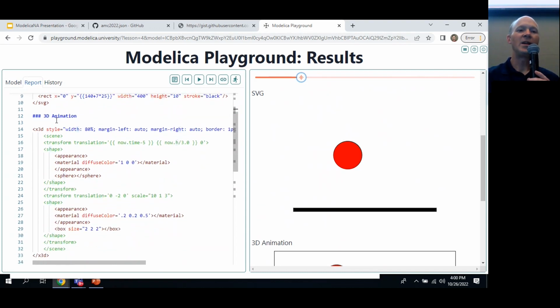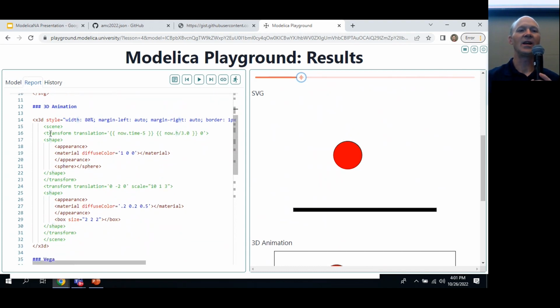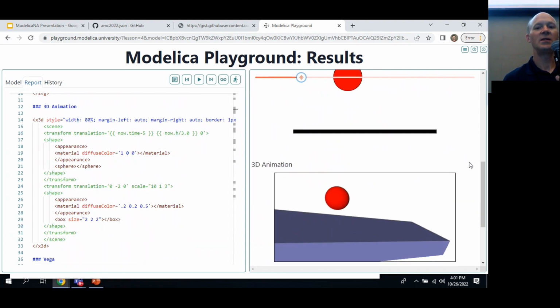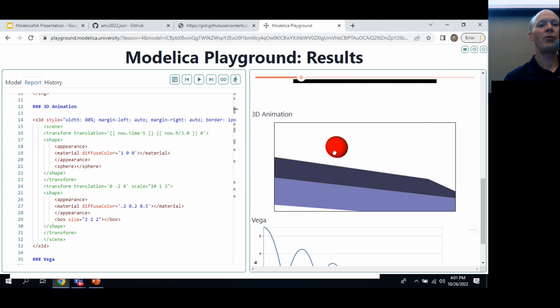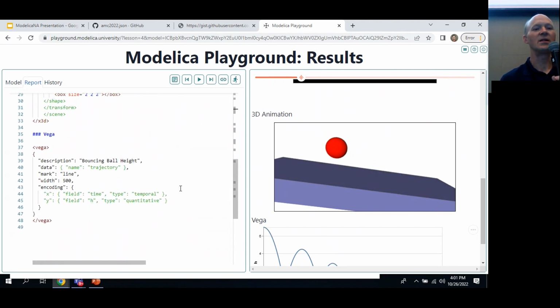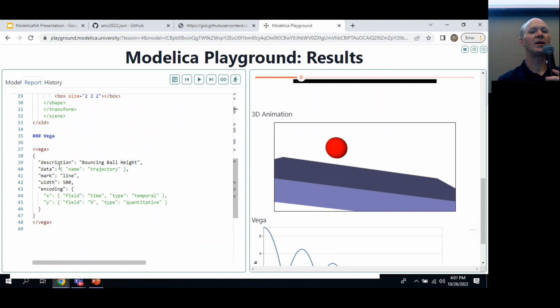The 3D animation is using something called X3D, which is a kind of a standard, I guess. It's not standard in the browsers, but you can just include some JavaScript at the top of your page, and it'll go through and replace this declarative information here with a rendered scene, which is what's going on here. And here's the Vega version of my plot as well.